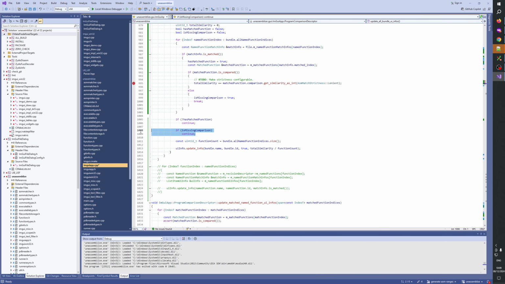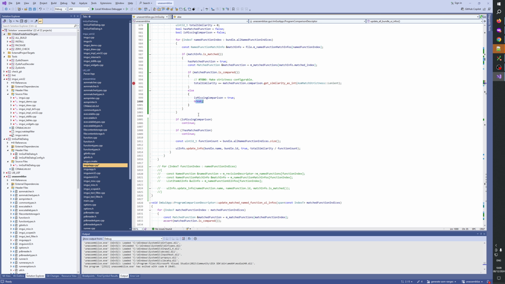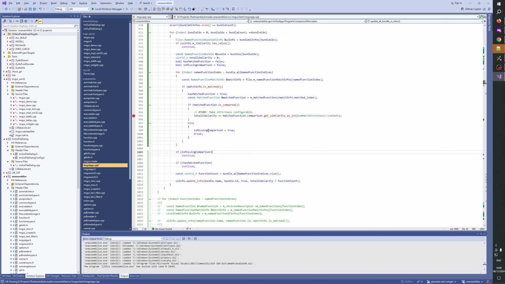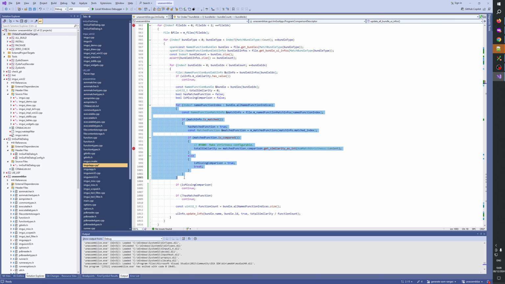I'm also thinking that I could move this one up here because it's more likely we run into this if we hit this break, and then I can check this right away. Actually here, if we are missing comparison, it would be nice if we could jump straight to the next iteration, but we can't do that because there's another for loop here. We would have to use a goto. I guess it's fine.